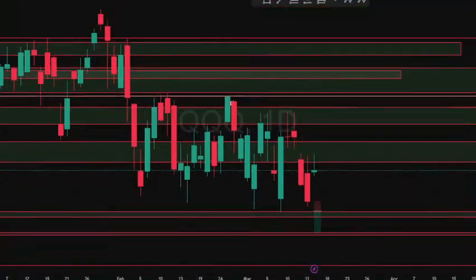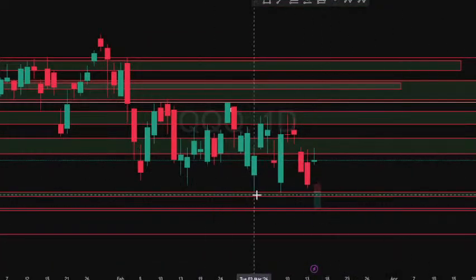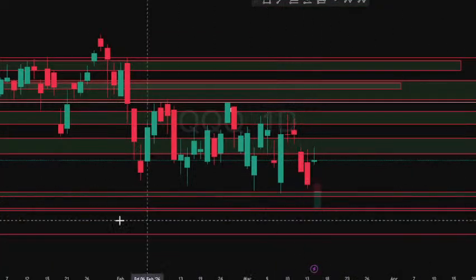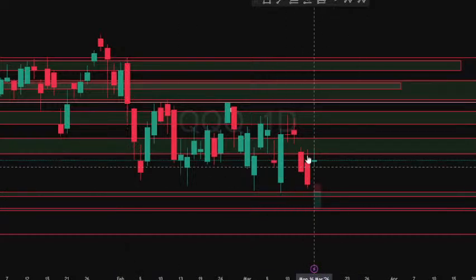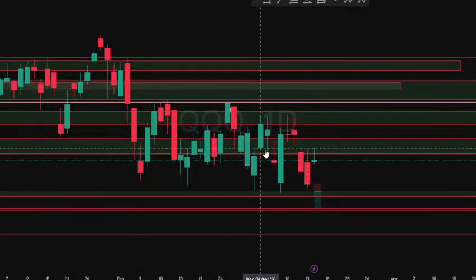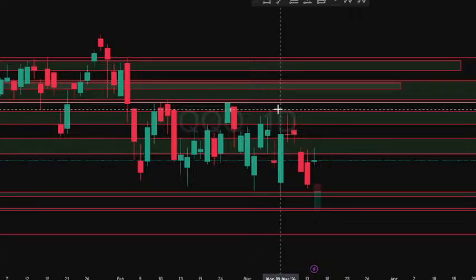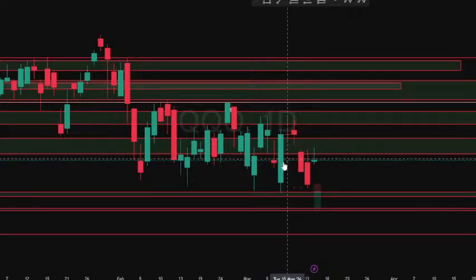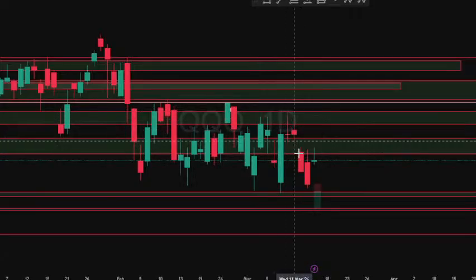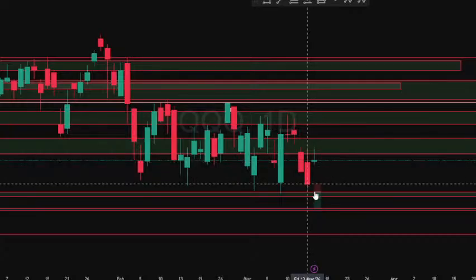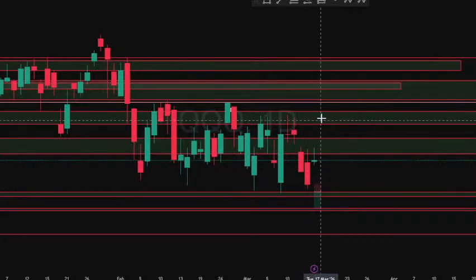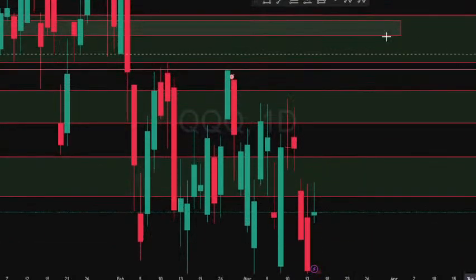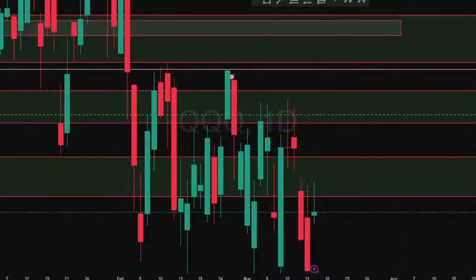QQQ. Now for QQQ, what we said, we didn't make a lower low. Did not make a lower low on QQQ. So that green candle kind of hurts the bears' momentum. Last thing we did was what? We made a higher high. Then we made a low. Now we got another high. This can be a higher low getting set up to make that uptrend. You gotta be on the lookout for that.